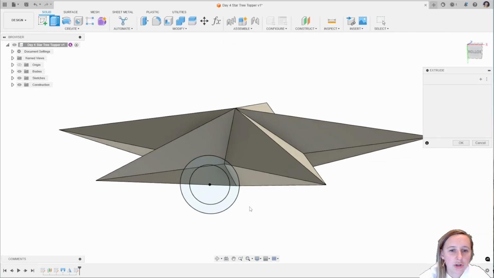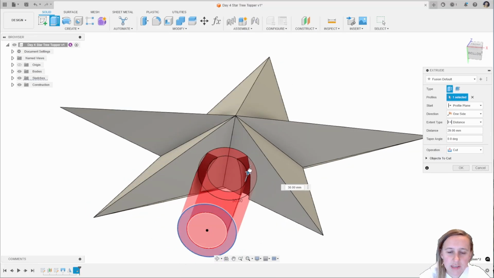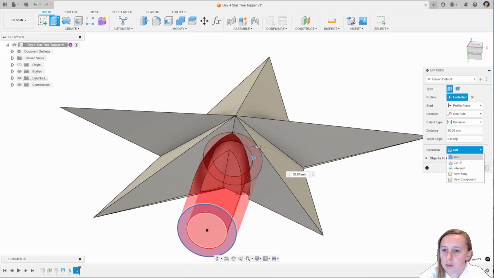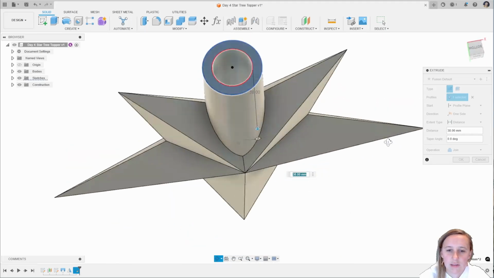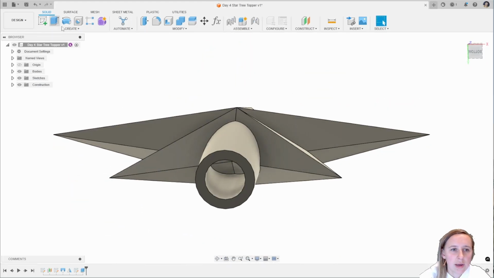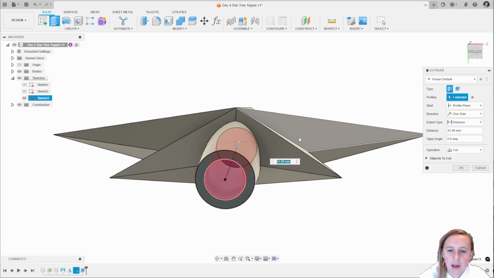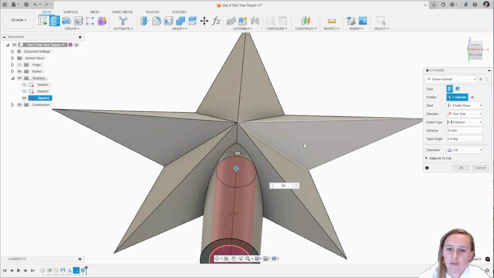Finishing that sketch, I'm going to extrude this outer profile and drag that up to the part, but I want to join that there. So we're going to join that to the star, and then I'm going to extrude cut the center profile of that sketch. So viewing my sketch, and I want to drag that up by 35mm for this.